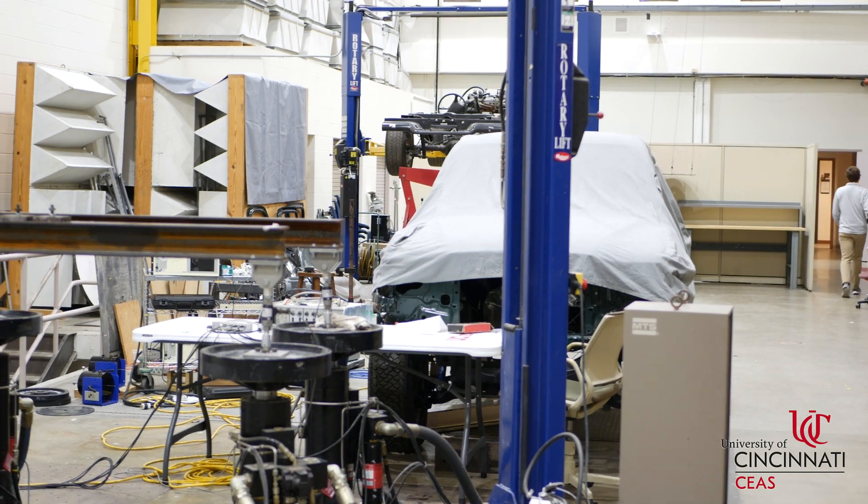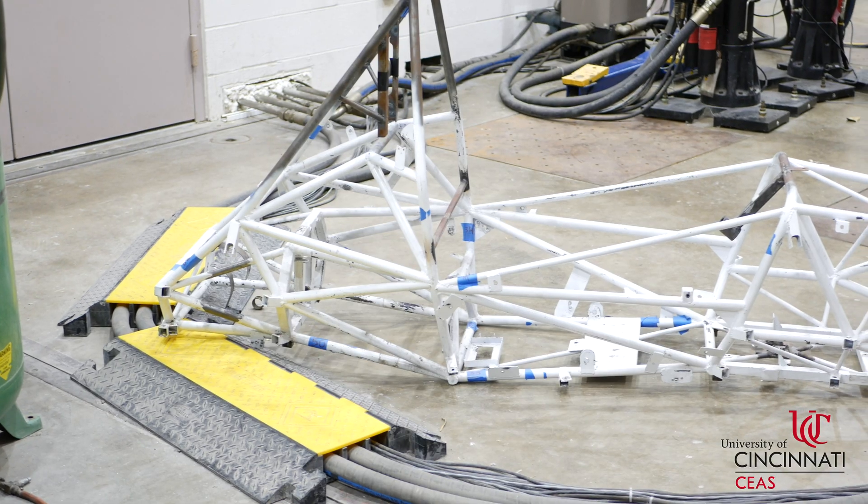There are a ton of great machine shops here on campus and off-campus as well, so there are tons of resources for you to work with your hands with machining equipment, welding equipment, woodworking equipment — any types of equipment like that. A lot of projects in your classes will help you utilize those skills.